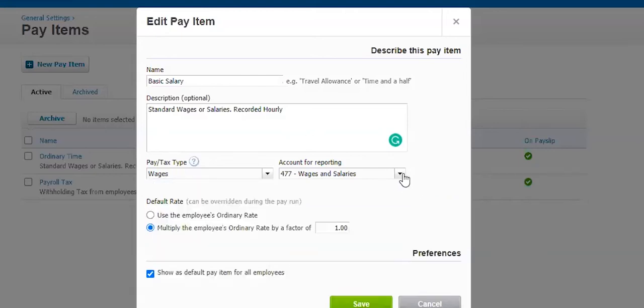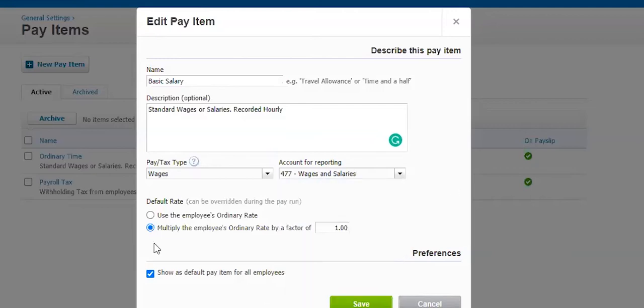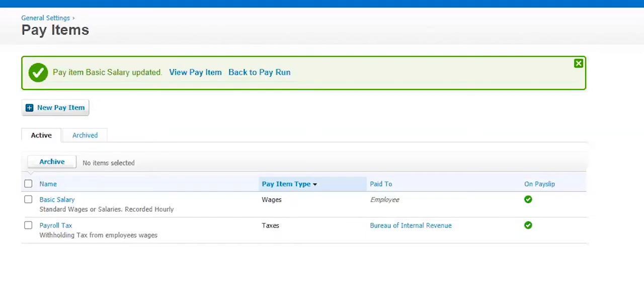And then the next thing is we have to select what type of expense account we are charging this particular pay item to. So we use wages and salaries at this level. Now, this is optional. It's up to you if you would use multi or ordinary, but I leave that blank now. And because I want to show this item in the payslips of all employees, I would take this as a default for all employees. I'll save this item now.